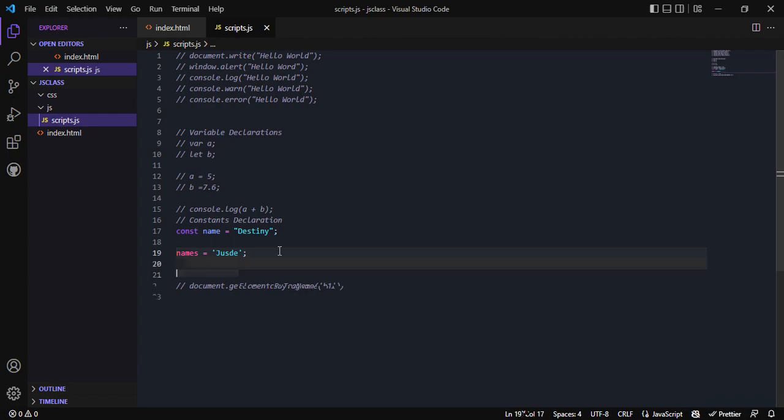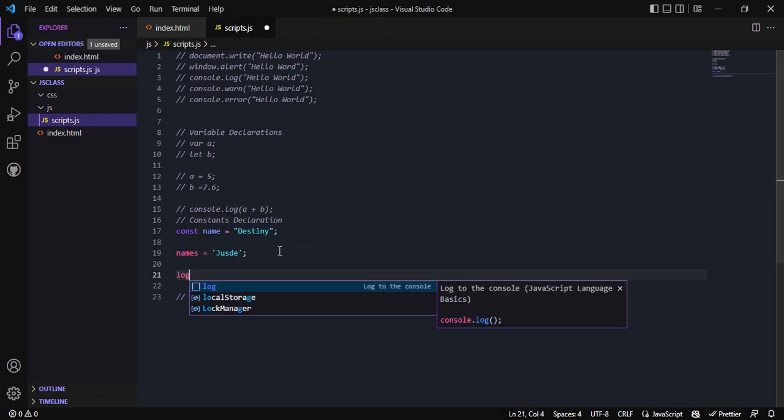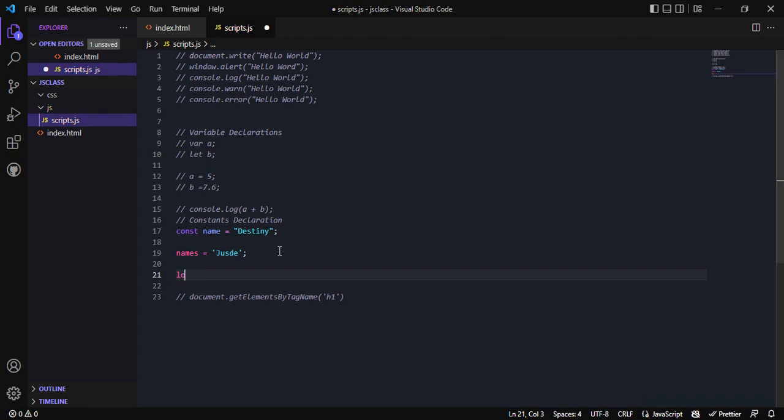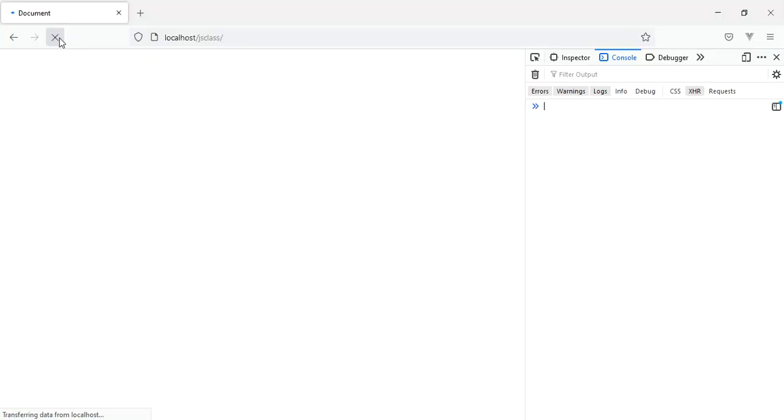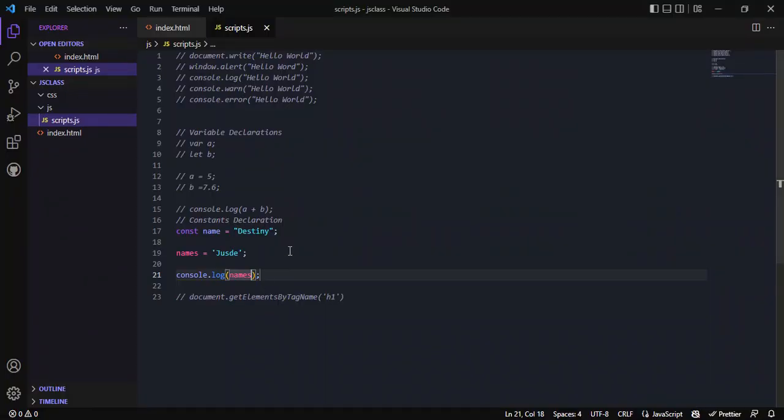If I log names and refresh this, I simply get this. So what are you learning from here? Even without using the var keyword, just calling it names like this, the browser automatically understands that you are trying to deal with variables.